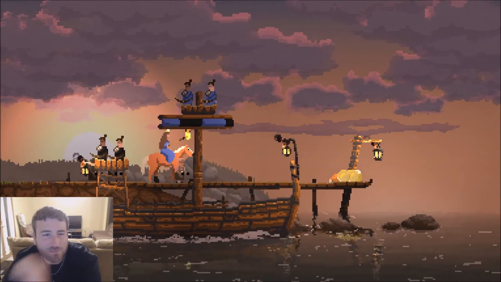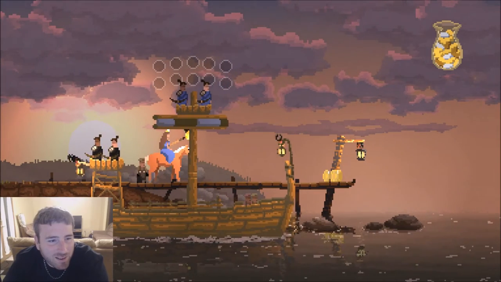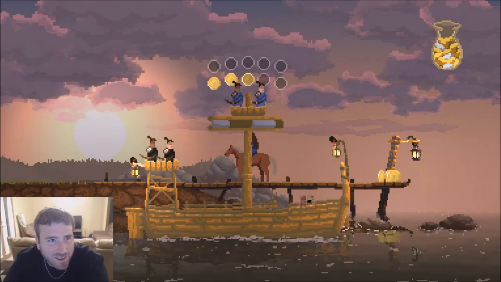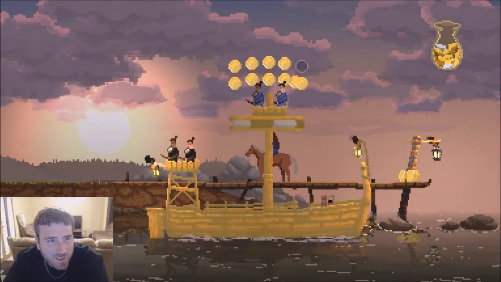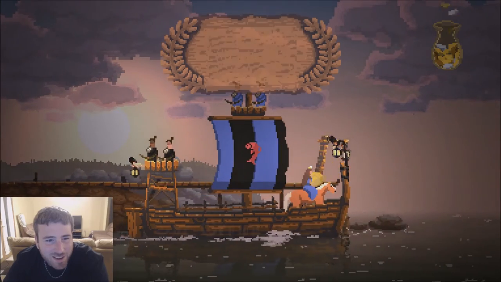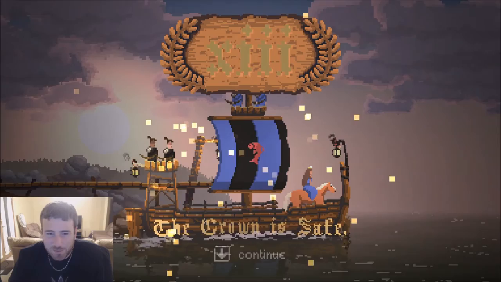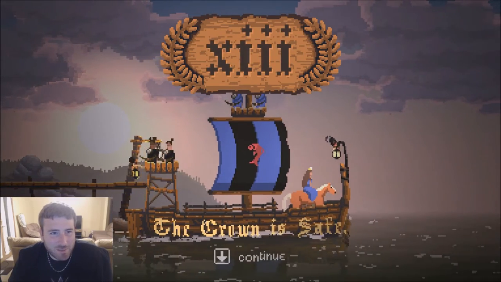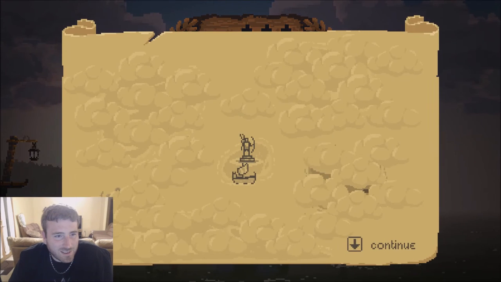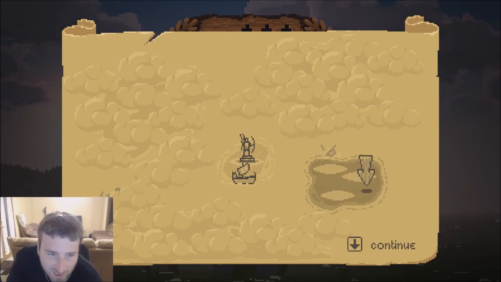Four things. All right, sunrise, and then my boat's here. Oh, my builders jump on the boat. They're ready to go. All right, I got enough coins saved up here, I think. And the fish kingdom moves on. All right, the crown's safe. That must be a legitimate victory condition. And a new area is unlocked.